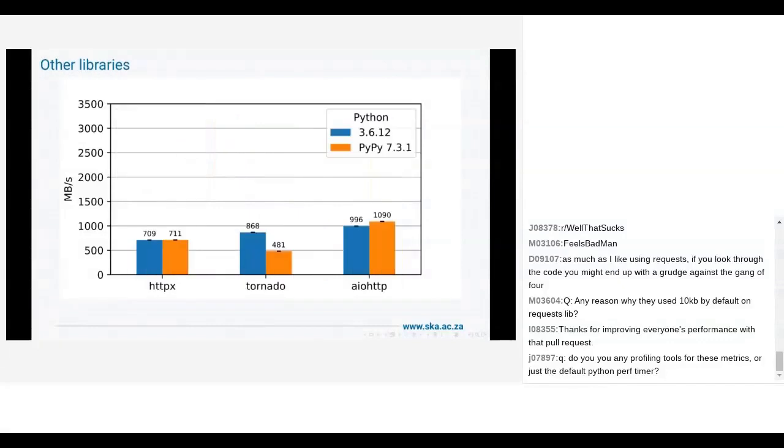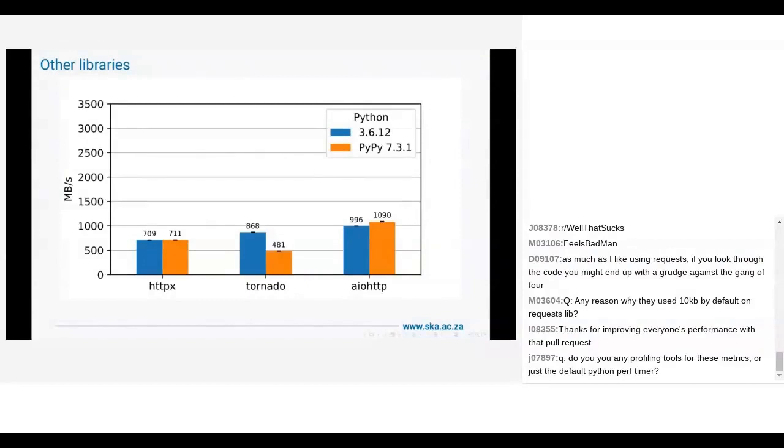Okay, so that's the requests stack. We didn't really want to stop using requests because we had some investment in it, and the exceptions we were raising from our CatDel library were requests exceptions. So if we switch to a different library, then that changes that public interface. But just for this talk, I had a look at some other libraries. So these are all asynchronous libraries, or some of them support synchronous or asynchronous.